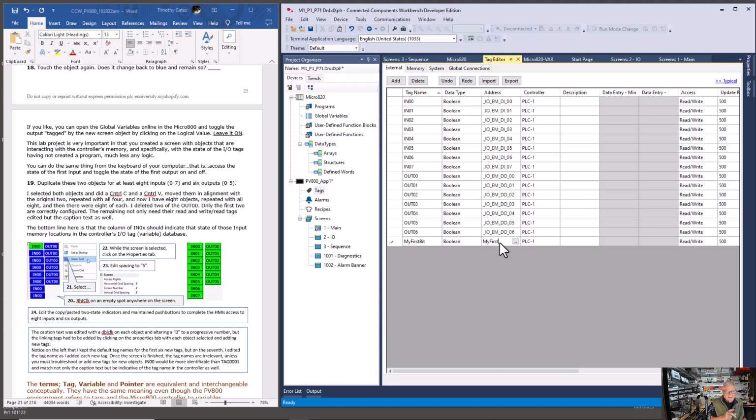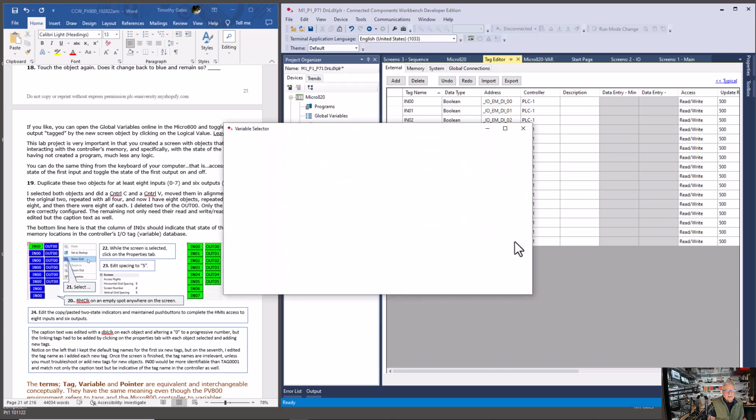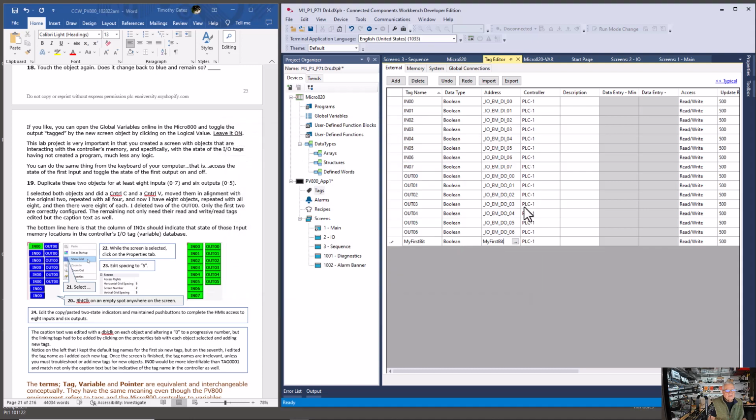But you notice I'm not selecting it like I did the others. In other words, I didn't drop down here and select it because it doesn't exist in the controller. So I'm going to add another one, and I'm going to call it my second bit, Boolean. Now remember that these two tags do not exist in the controller. This is the controller tags here. This is the PanelView tag. So it's kind of a lookup list or a poll list.